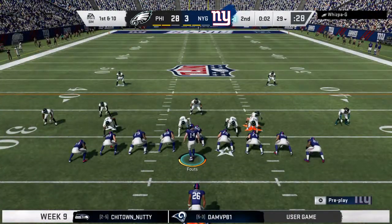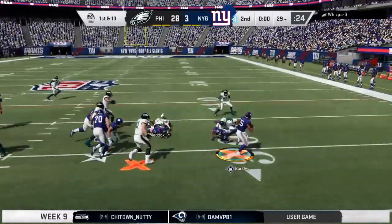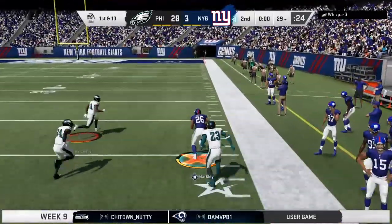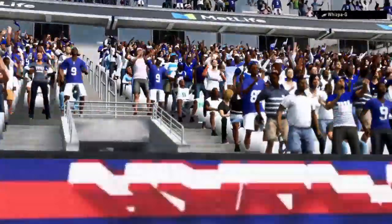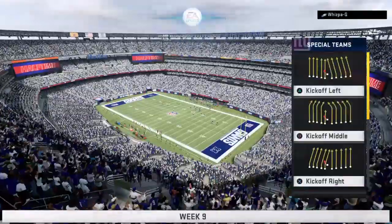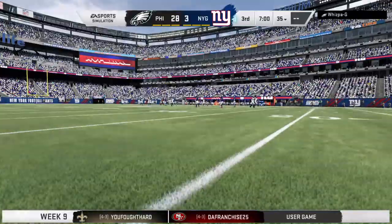The Giants offense at the line, ready to begin their next drive. Time here for likely one play, then off to the locker room, and they're going to have some adjustments to make. They certainly will, and I think a lot of people are thinking to themselves, all right, take the knee, get out of here, regroup. But how will the head coach and his staff approach halftime? Will it be angry? Will it be clinical? Will they be calm? Will they just let it all out? Who knows? I'd love to be a fly on the wall for this one, though.